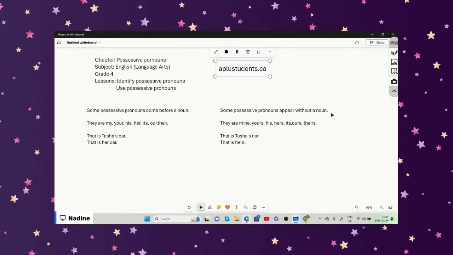All right, so now when it comes to the possessives without a noun, I'd say this is Tasha's car. So like we said, that is Tasha's car, or we can say that is hers.